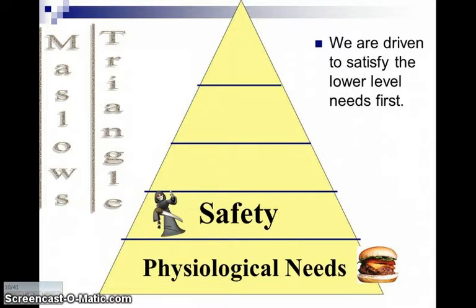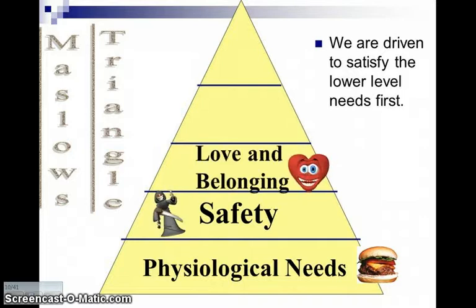Now, once these two levels of the triangle are taken care of, Maslow says then we proceed to the point where we start thinking about love and belonging. We start thinking about and desiring relationships with others. We put more of our energy, our time, our effort into maintaining relationships. And this would be maybe a case where the person starts a family or at least a relationship with another person, or maybe they belong to a group of people that they feel close to, that sort of thing.